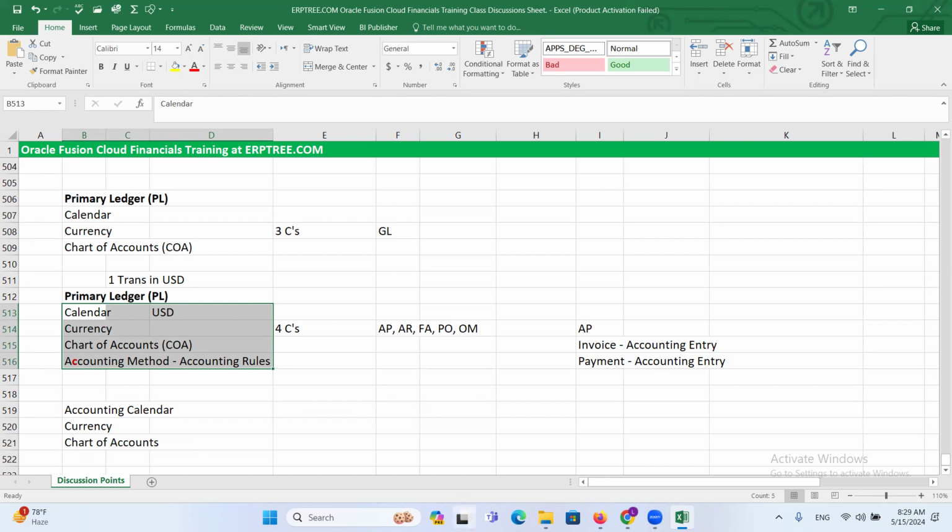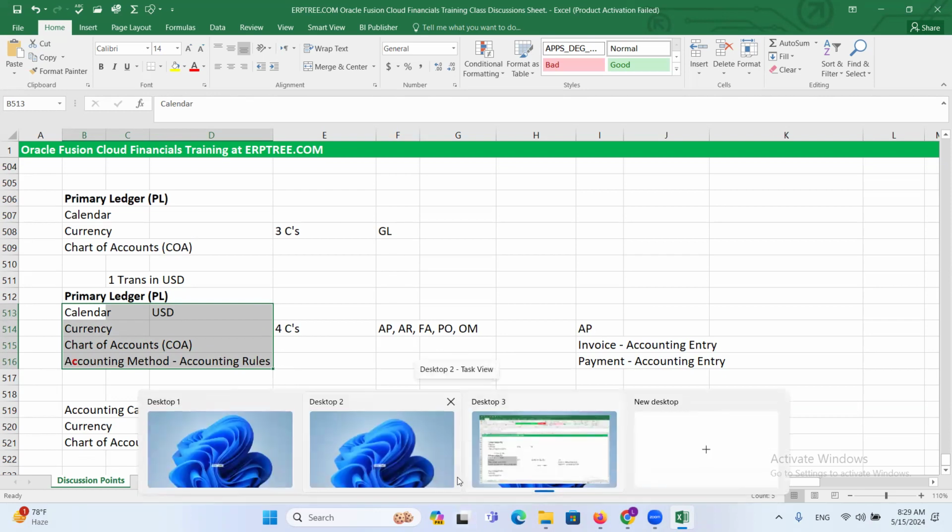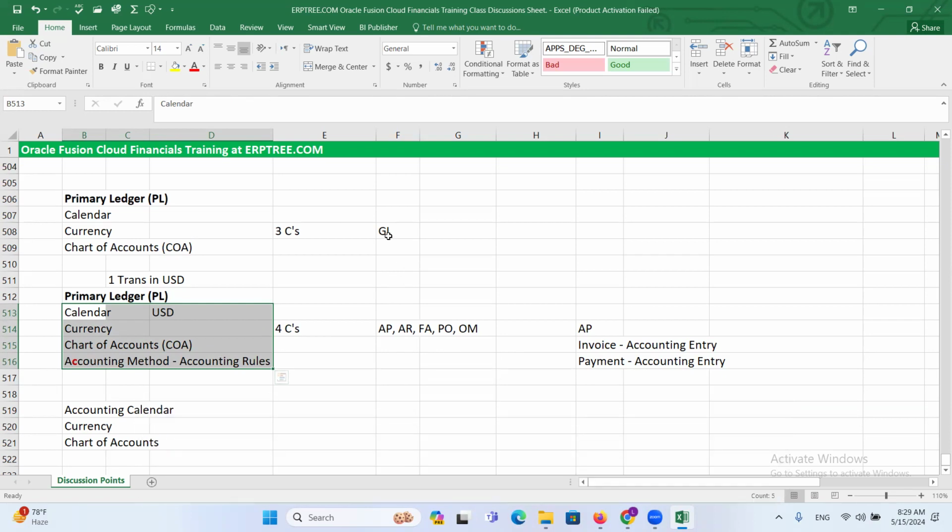In any application, if you create any transaction that needs to be accounted, the same information we have to send to GL. So for that reason, every transaction needs to be accounted. If you want to account the transactions, accounting method will help us to create accounting entries.